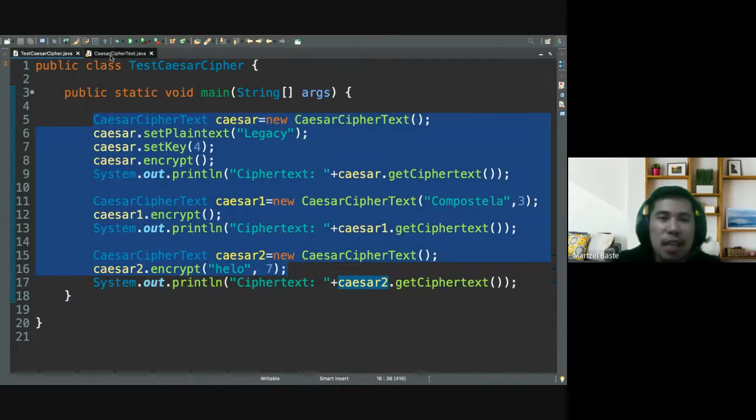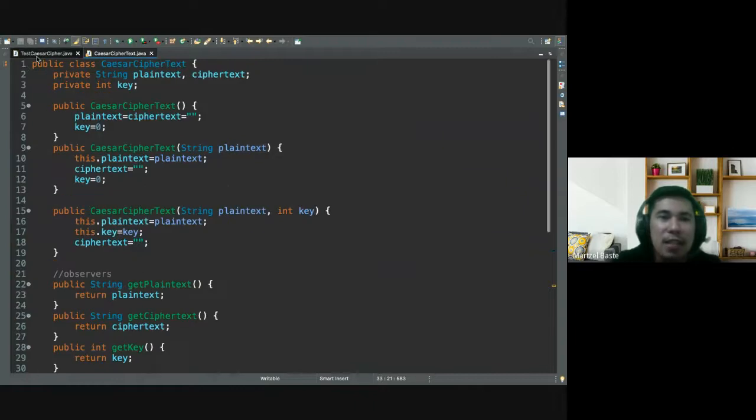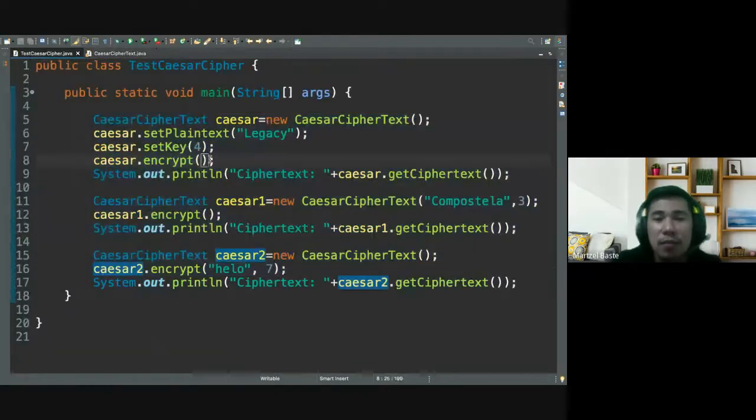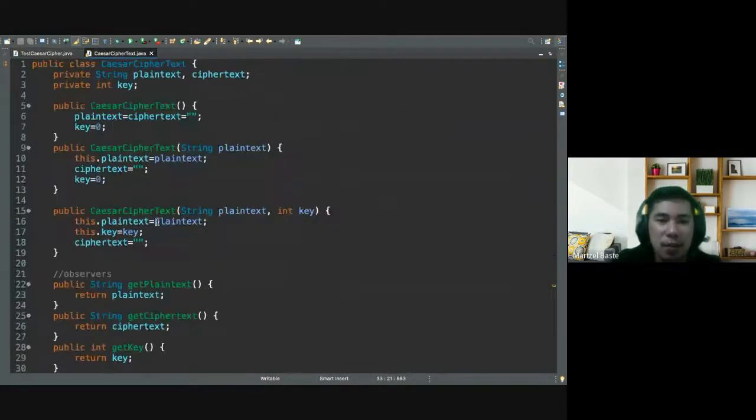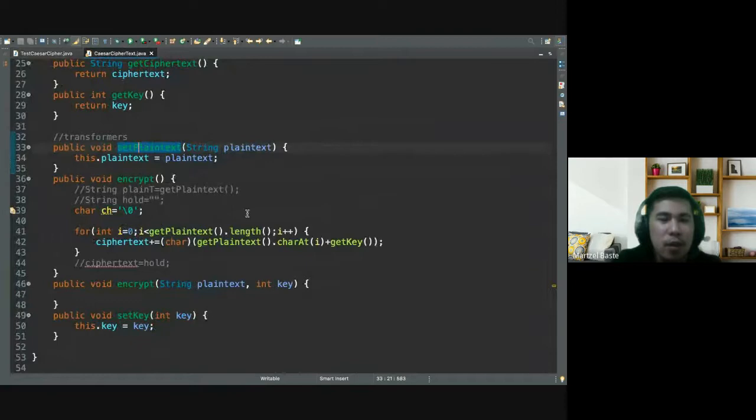Everything is hidden inside of this class, and the user will just have to call those methods. I'm pretty sure you are able to appreciate it when we discussed abstract data type before, last week, I guess.